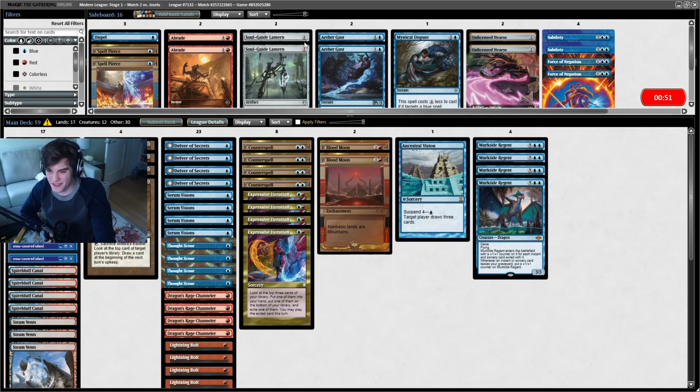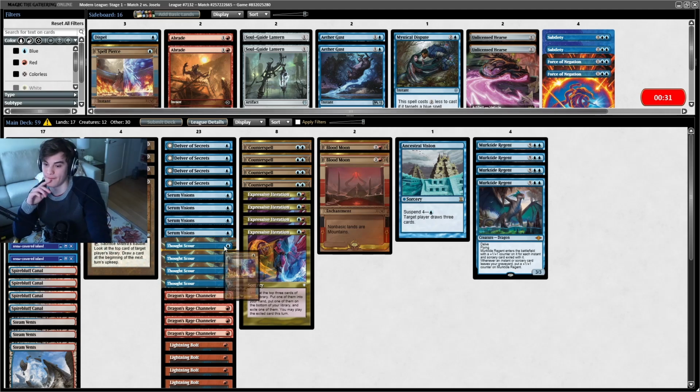Mystical Dispute's fine. Spell Pierce is okay. I don't mind doing a Spell Pierce. It's okay. Or do I want something against Seasoned Pyromancer? Seasoned Pyromancers are really annoying. Nah, let's do it like this. All right, let's do it like this.